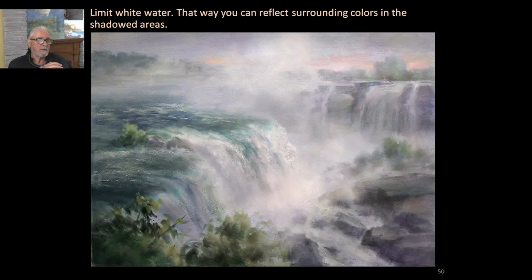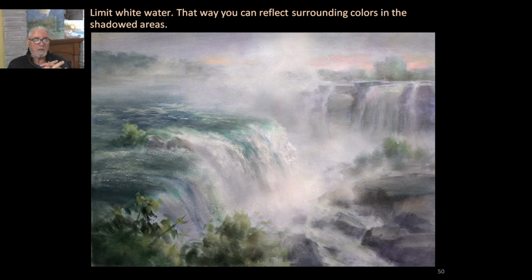The concept here is white paint or white watercolor paper. Yes, it provides the lightest light, the brightest light, value number 1. But the problem with this is it's a note of silence. So it's okay to have a little bit of white water or white snow, but if you have too much of it, it becomes a note of silence because there's no color in it.